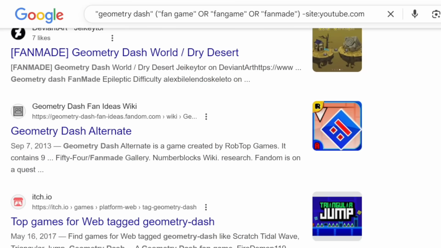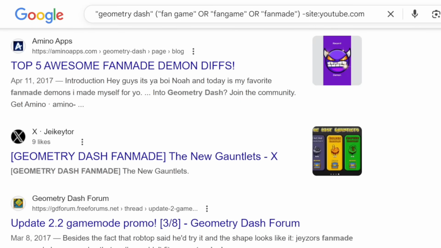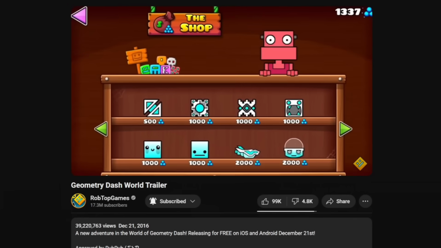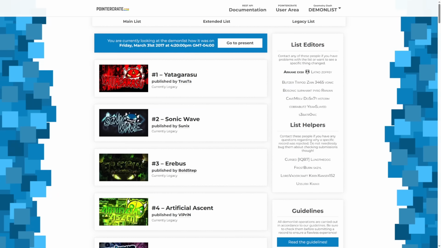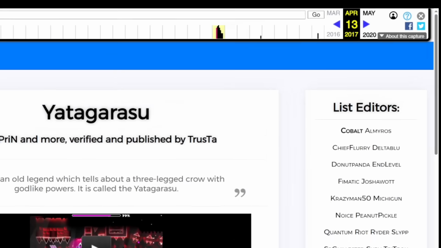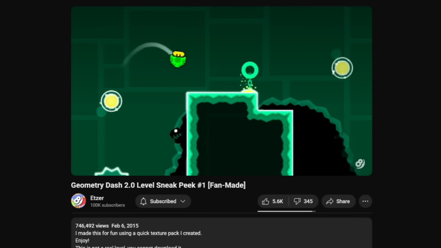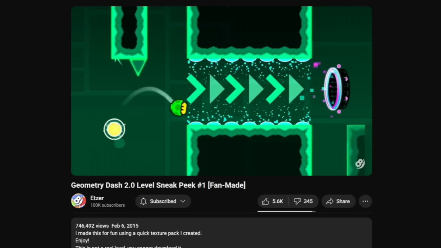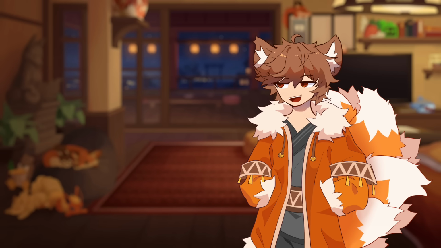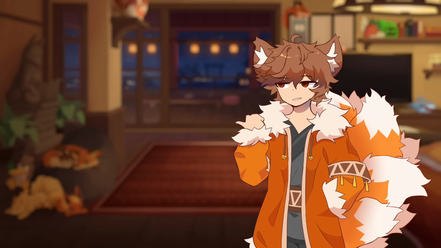So, after some extensive research, the first real Geometry Dash fan game that I could find was made in March of 2017. To give you a sense of time, 2.1 had been out for 2 months, Geometry Dash World released a little before that, and the current top one was Yatagarasu, which could be seen from the Demon List website that did not exist until a month later. Around this time, there were plenty of existing fan-made images and sneak peek recreations, and maybe a few small scratch projects, but nobody was really bold enough to make their own standalone game.